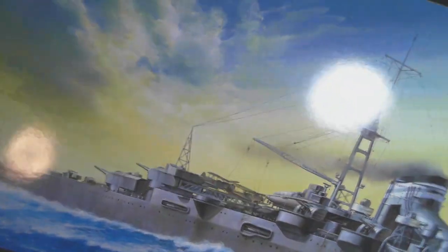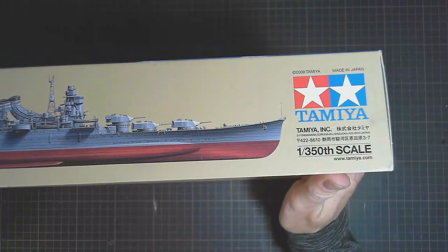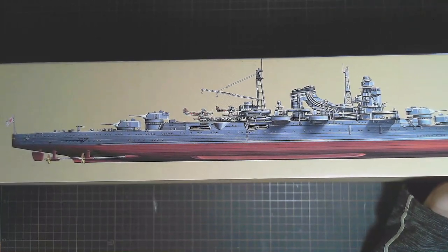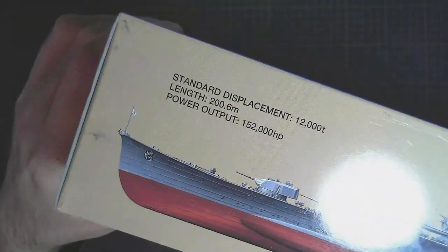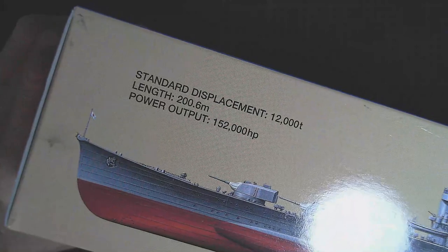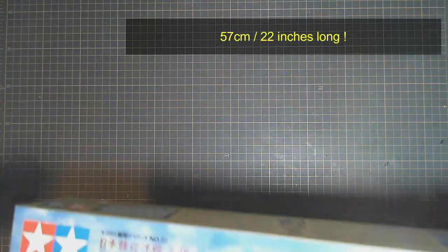It's just so big, it won't fit on my bench here. Anyway, we'll have a look at some of the pictures on here. So there it is, 1/350 scale, and that's what it's going to look like. Nice pictures there. The box does not actually say the size of this model. It tells you the actual ship was 200 meters long, 12,000 ton displacement, and 152,000 horsepower. But the actual model itself, I'm not too sure about the length.